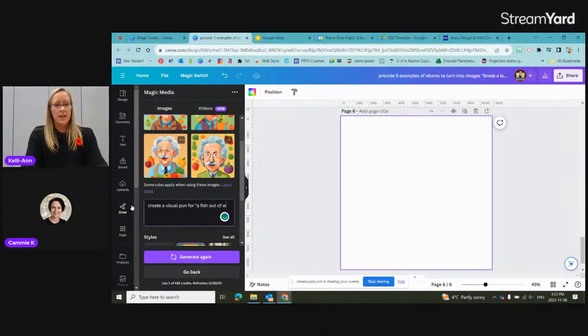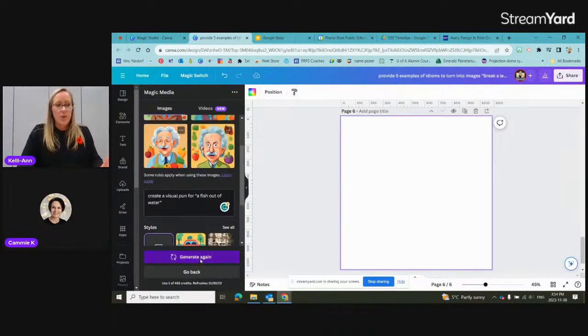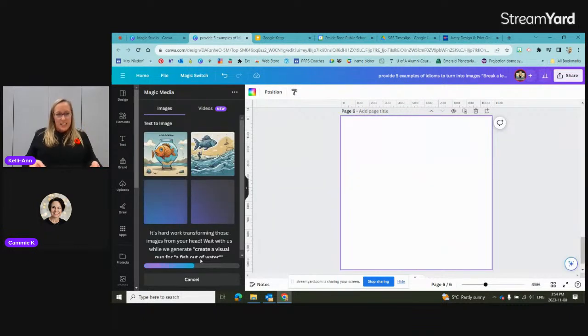Absolutely. Okay, one of the last things that we can show here using the text to image, you can create some visual puns. I've actually seen this quite a lot recently on social media, and I'm going to go back to none. I've seen quite often that teachers are creating a quadrant page of visual puns and visual idioms and having students try to decipher what they are. So that might be a fun activity for an anticipatory set or an icebreaker that you use with students in their classrooms.